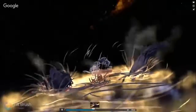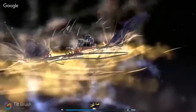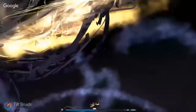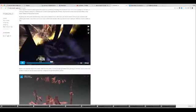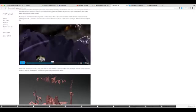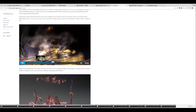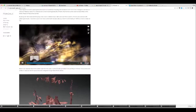This whole process of working with Tiltbrush and doing these drawings was sort of about immediacy, about quickness, about lightness. I keep going back to Italo Calvino's Six Memos for the Next Millennium. That's a text I like to reference quite a bit for my own work and thinking about virtual reality, thinking about CAD modeling.